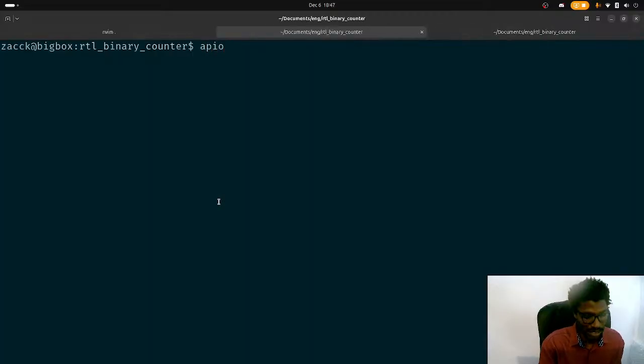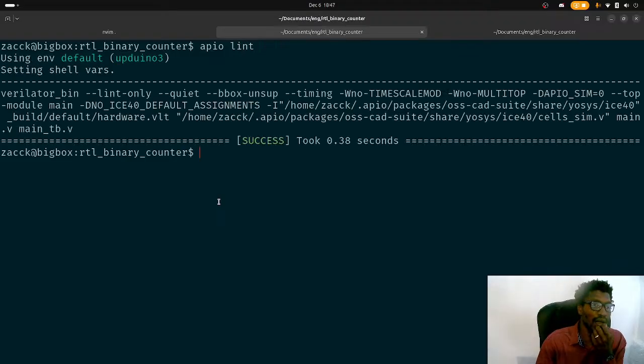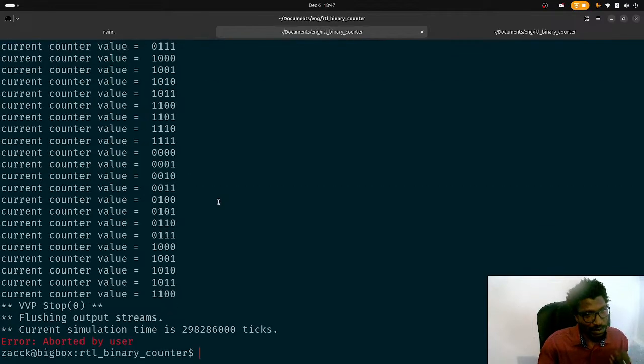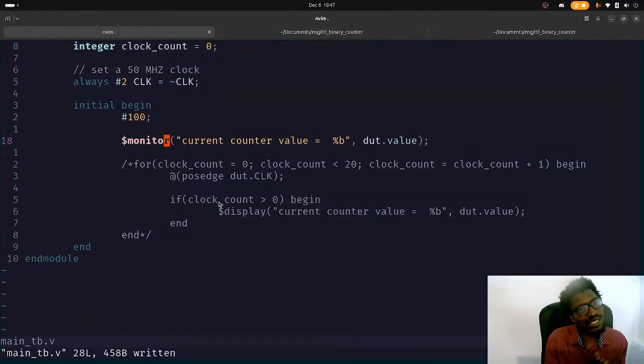Up here is lint. Up here sim. It works properly. So there's something wrong.